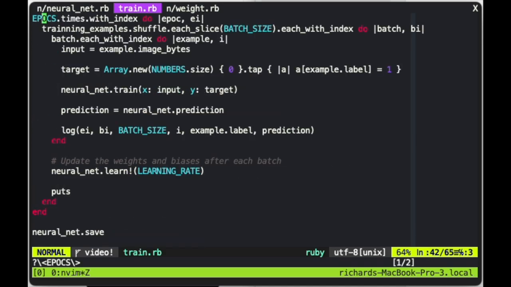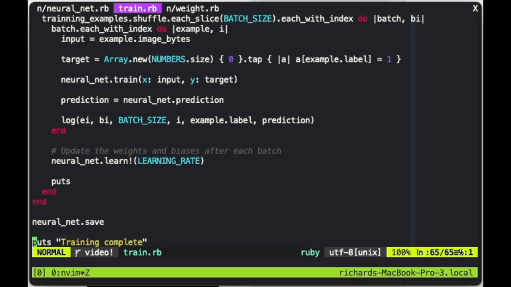This process takes a while, as this isn't a very efficient neural net, as it doesn't use any matrix multiplication, so we can't offload the work to the GPU. This is purely for my educational purposes. When training's complete, we then save the neural network to disk, and we are good to test the neural network.